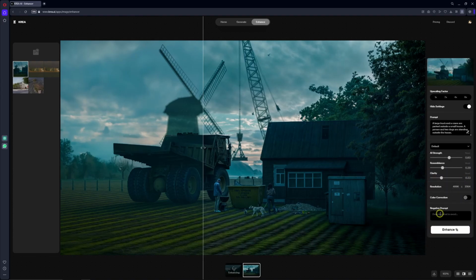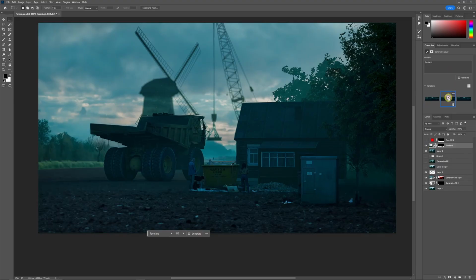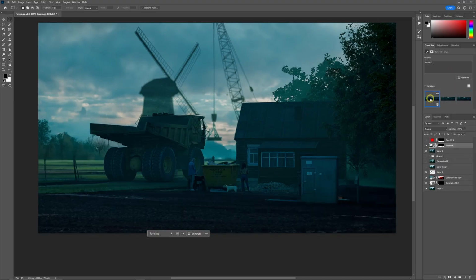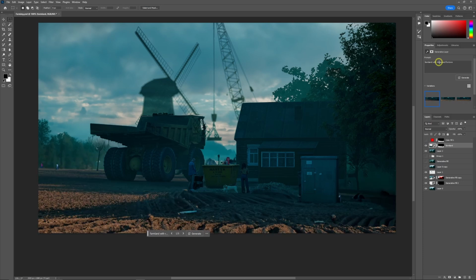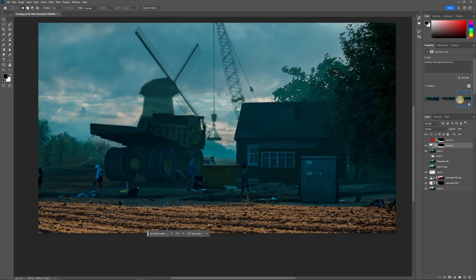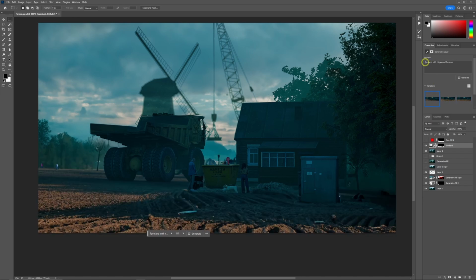Krea automatically generates the description for you, so what I'd recommend is to check the description of the image, because it might interpret things slightly differently, so you want to check that just in case. Once I upscale the image, I take it back into Photoshop and I mask out some of the areas that I don't want to retain. Because Krea sometimes overexaggerates certain things, or it might get rid of detail that I do want to keep. So that's when I bring it back into Photoshop and I blend the areas that I actually want to keep.